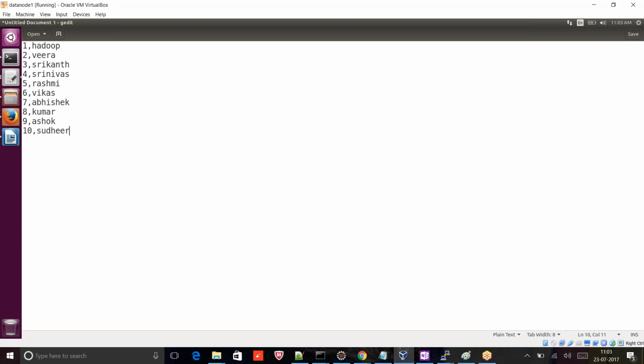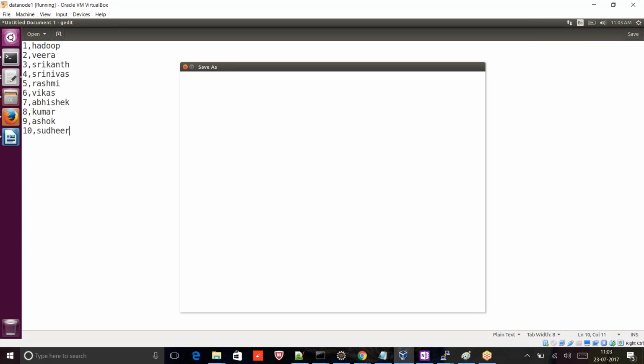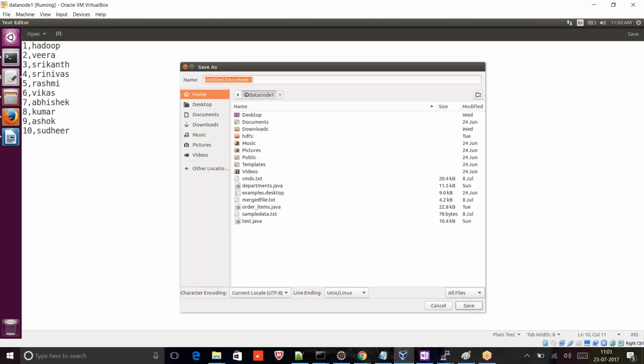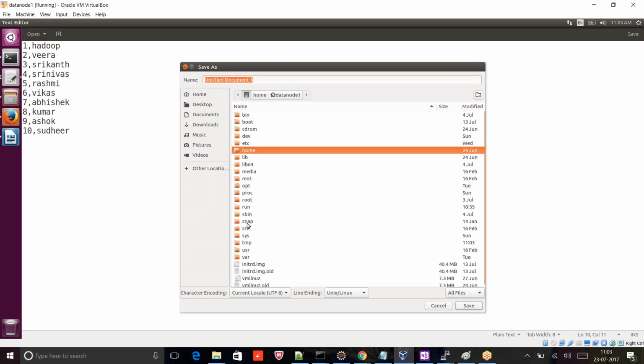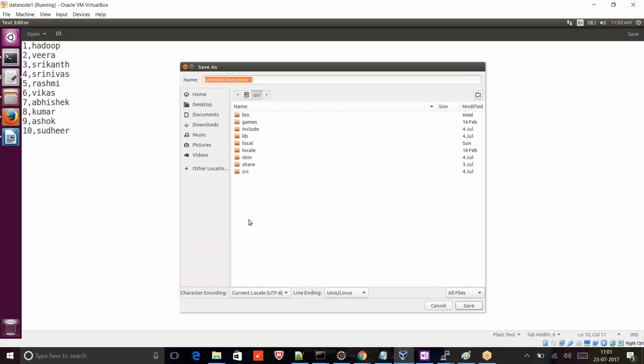How many records are there? I'm saving this file. It means our data is already ready. That's what I'm trying to show you here. Let me put my data into a specified location. I want it to be in the proper location every time. I don't want to search for it. Here I'm putting my data, local data, key value.